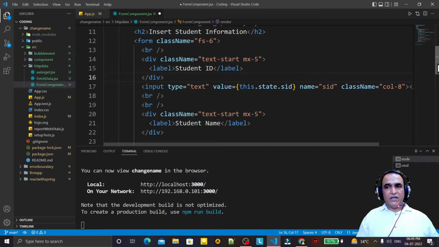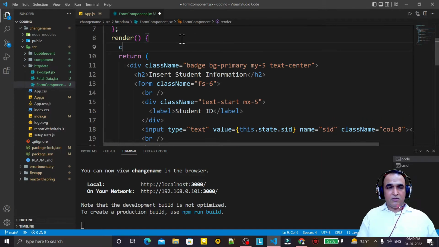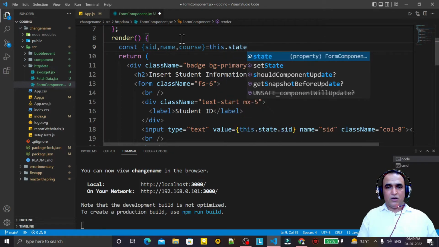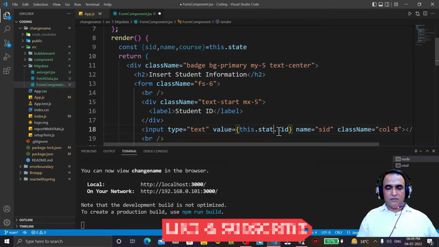For that I can use destructuring also, an advantage of this. So I say const sid, name, course, then I say this.state, remember, and here I can pass sid like this.